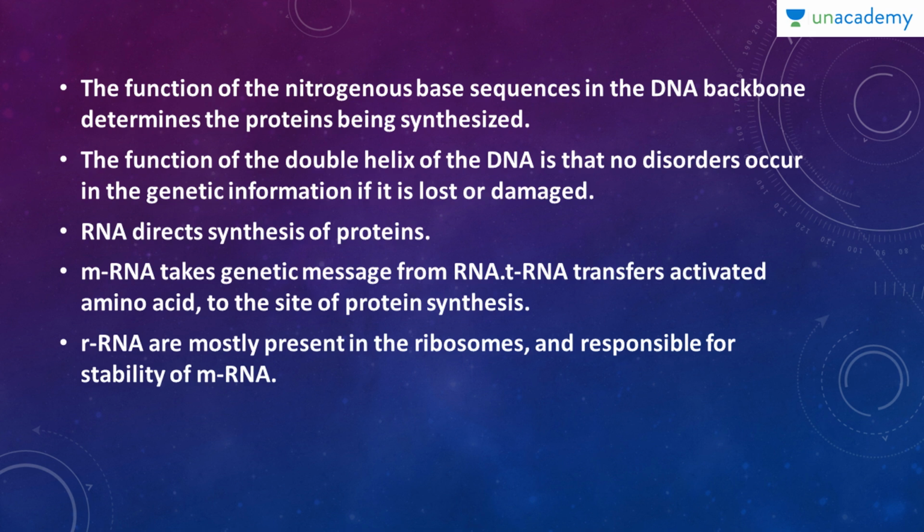RNA directs synthesis of proteins. mRNA takes genetic message from DNA. tRNA transfers activated amino acid to the site of protein synthesis, and rRNAs are mostly present in the ribosomes, and they're responsible for the stability of mRNA. So as you can see, these are really important. The nucleic acids are important in protein synthesis and in heredity.